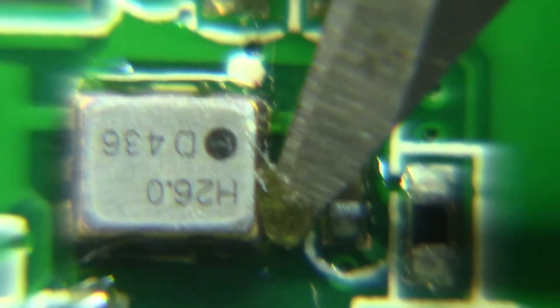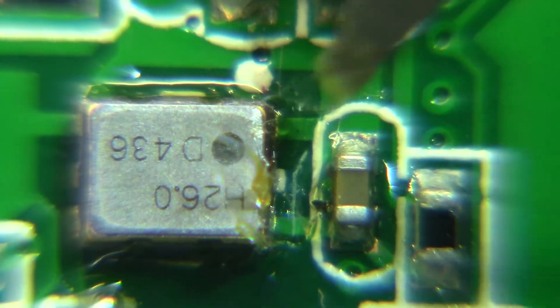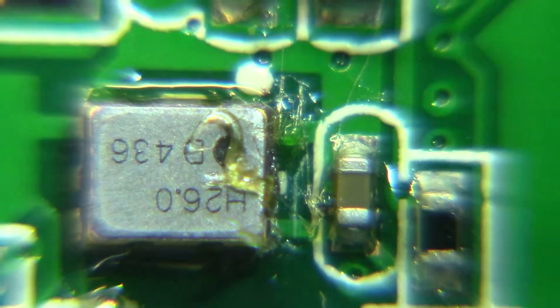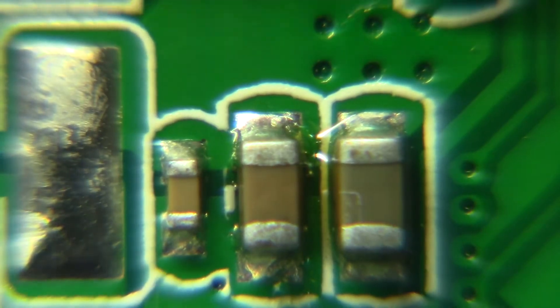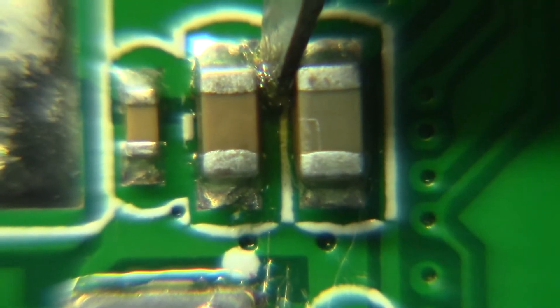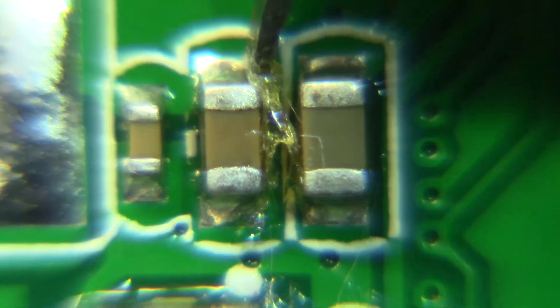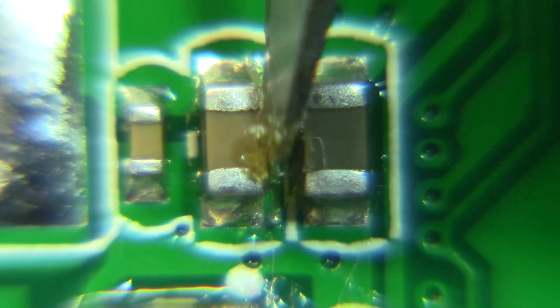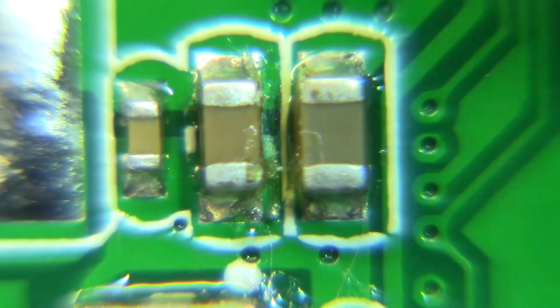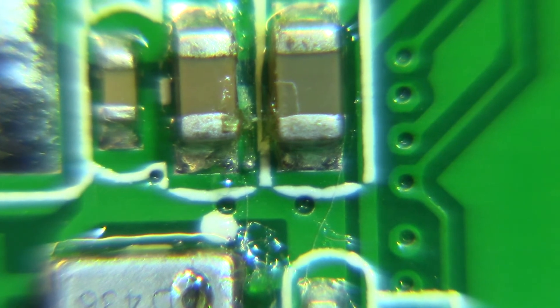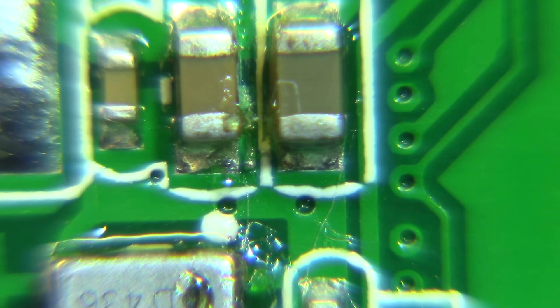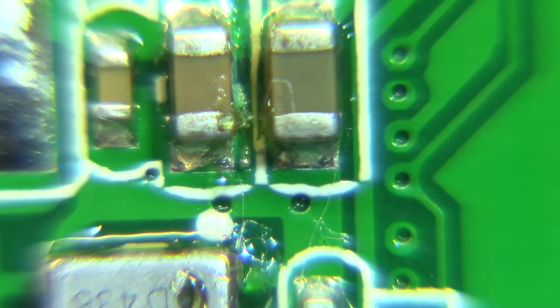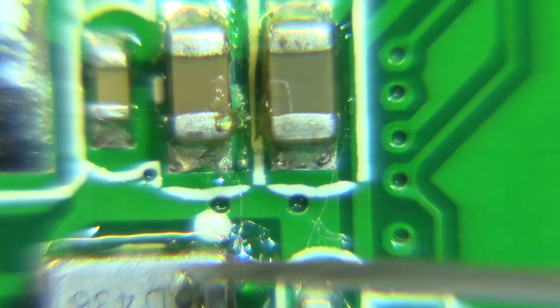Especially under those small components. Once you apply heat, it will liquefy, get under there, and it will be a very hard thing to clean up. You see that there is a messy goo of flux that I thought I cleaned up good. But there's the evidence that I did not clean it up as it was supposed to be.